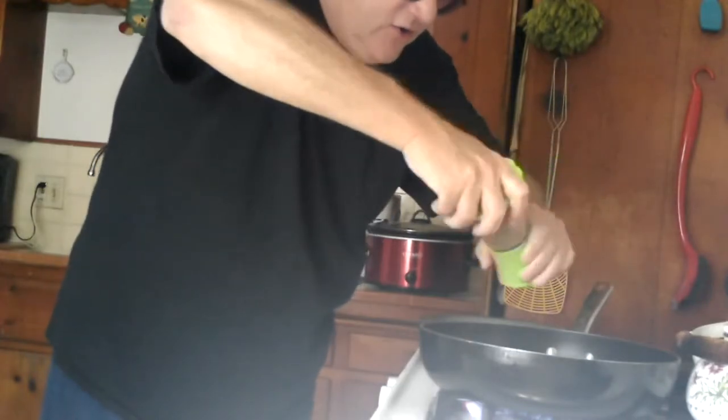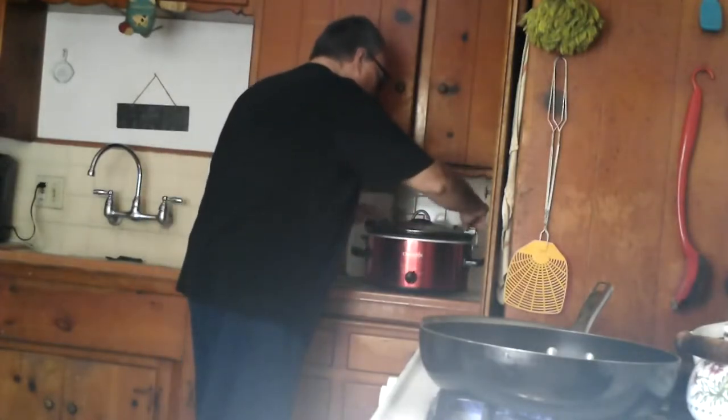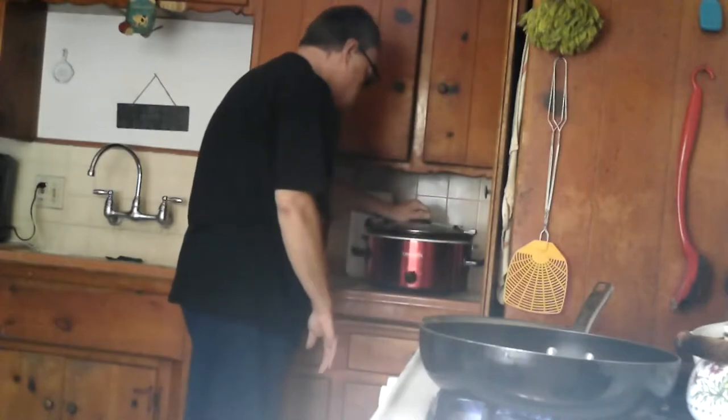A little salt, little pepper, and basically you're just going to brown these. Now back here, we have our crock pot already going. It's empty, but it's on high, so it's already preheated.